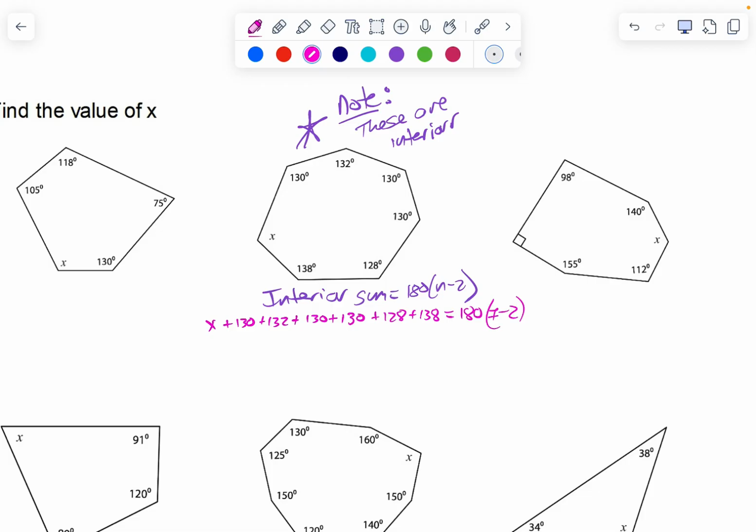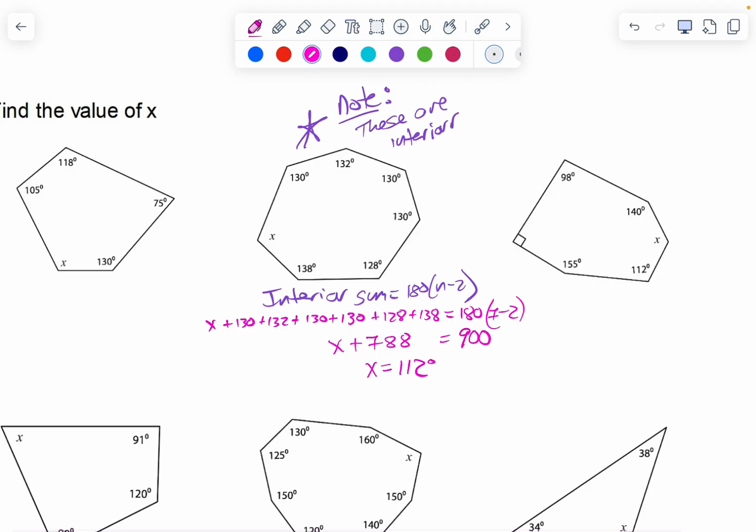We just solve this algebraic equation. And yes, it's a little bit ugly because of all the numbers, but you have calculators to help you. How many degrees does a septagon have? 900. Okay, and then on the other side, we're going to have x plus something, all those things added up. Thank you for doing that. And we'll get x is 112.